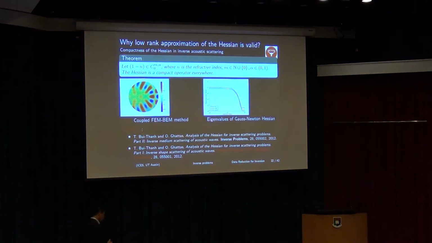And the reason we can do low-rank approximation of the Hessian is because of the result that I'm about to show, right? The detail is not important, but we prove for three types of applications that the Hessian is a compact operator, right? Many of you are mathematicians, right? So a compact operator has its spectrum decay to 0. That's by definition, right? And therefore, for such an operator, it makes sense to do low-rank approximation. So this is a justification for us to do low-rank approximation.